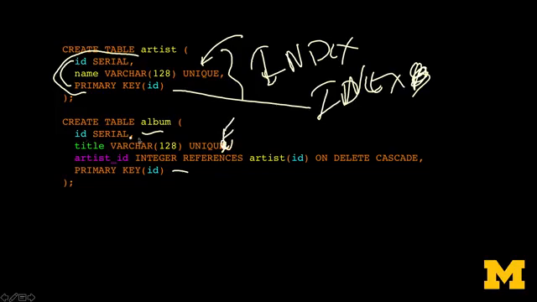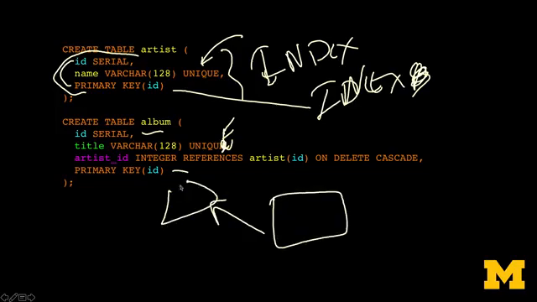So we have a title, which is our logical key. We say unique, which communicates that. And then we're putting in our first foreign key. And remember, foreign key is the thing that points from one to the other. The foreign key is at the beginning of the arrow. So artist ID is a column. It's an integer.